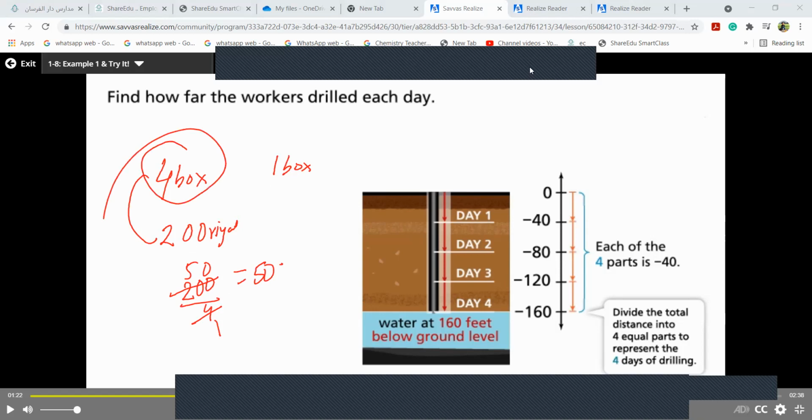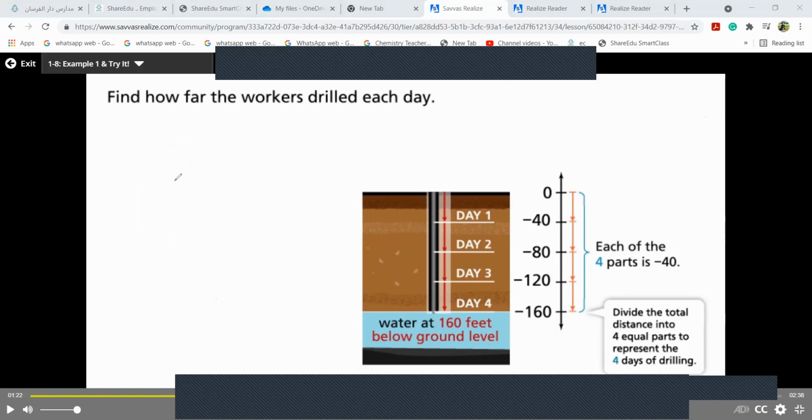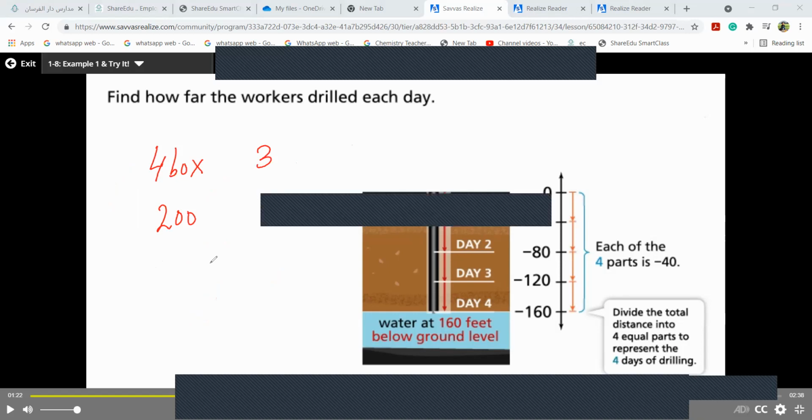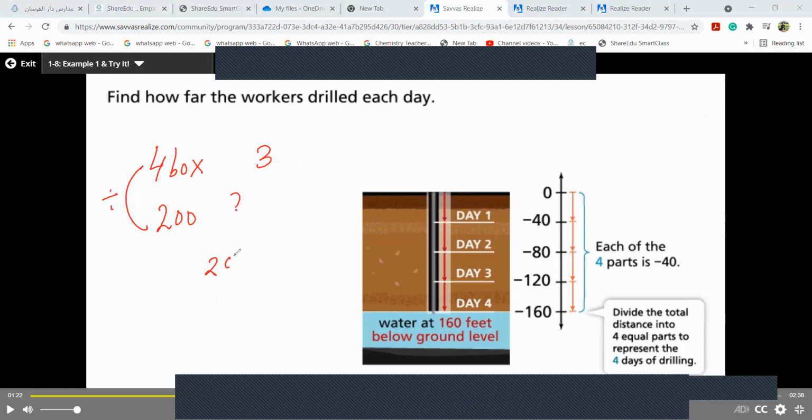Sometimes, for example, Lean said, I bought 4 boxes of Galaxy chocolates. There was a discount with 200. Fatin said that she wants to buy 1 box. But Ghalia said, I want to buy 3 boxes. How much do you think it will cost? So it will be 200 divided by 4, and then multiply them.